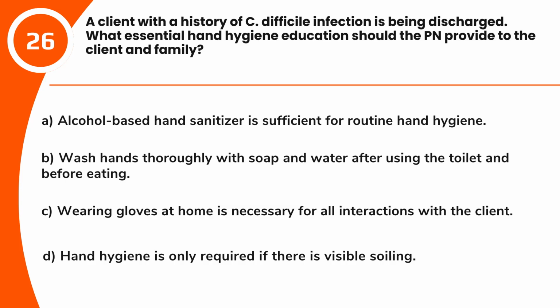Question 26. A client with a history of C. difficile infection is being discharged. What essential hand hygiene education should the PN provide to the client and family? A. Alcohol-based hand sanitizer is sufficient for routine hand hygiene. B. Wash hands thoroughly with soap and water after using the toilet and before eating. C. Wearing gloves at home is necessary for all interactions with the client. D. Hand hygiene is only required if there is visible soiling.